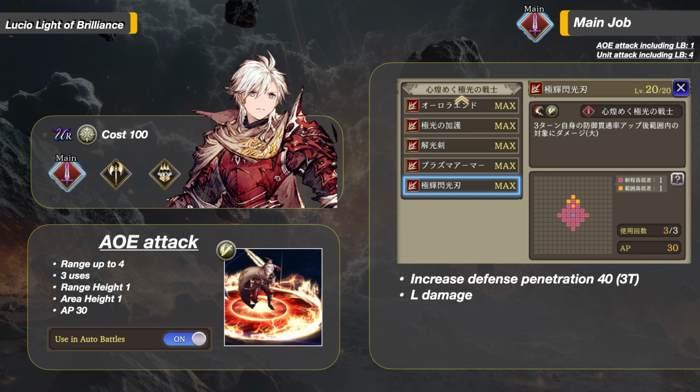Next is job level 25 ability. This is the only AoE attack from his main job and has a range up to 4. Before damage, increase Lucio's defense penetration by 40 for 3 turns, then deals damage large. All his attacks have shorter range, and he is not super fast. He relies heavily on his elemental resistances to take hits, then counters back.